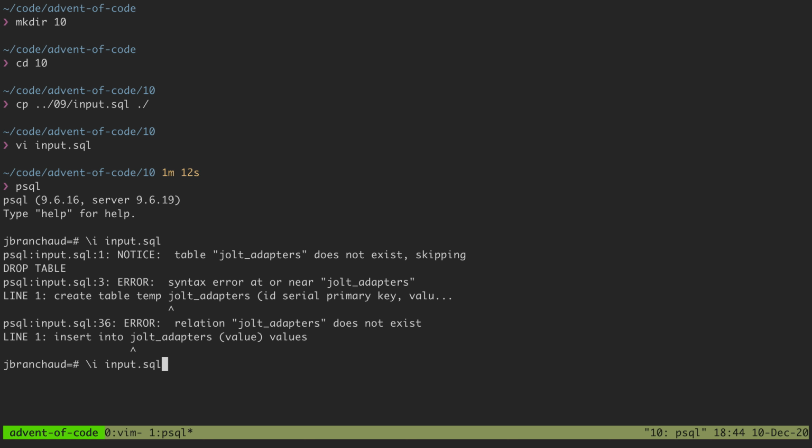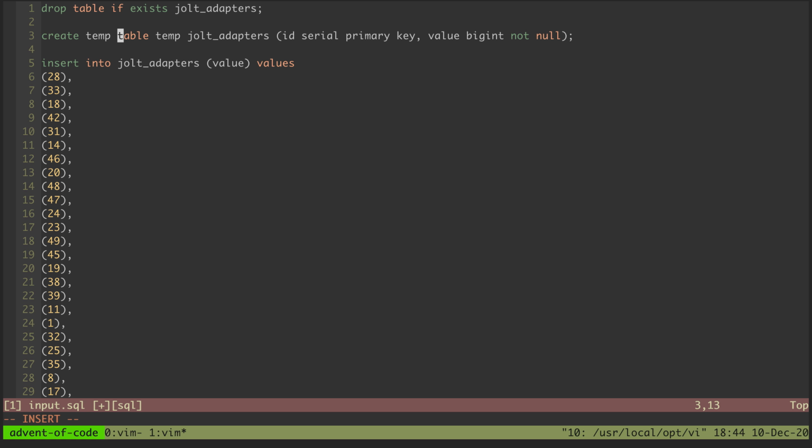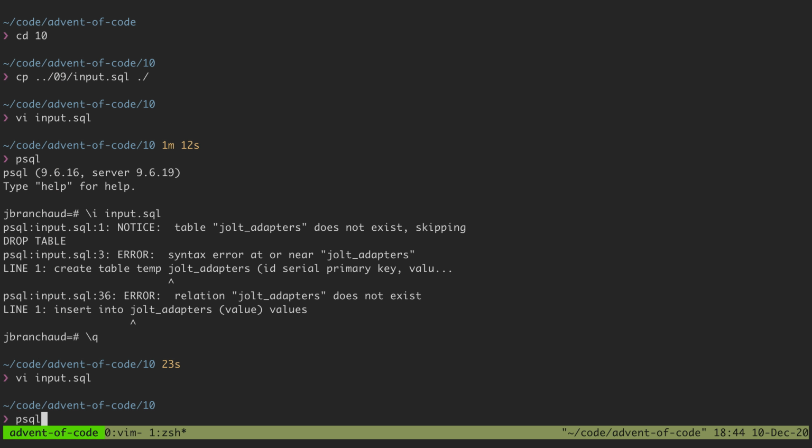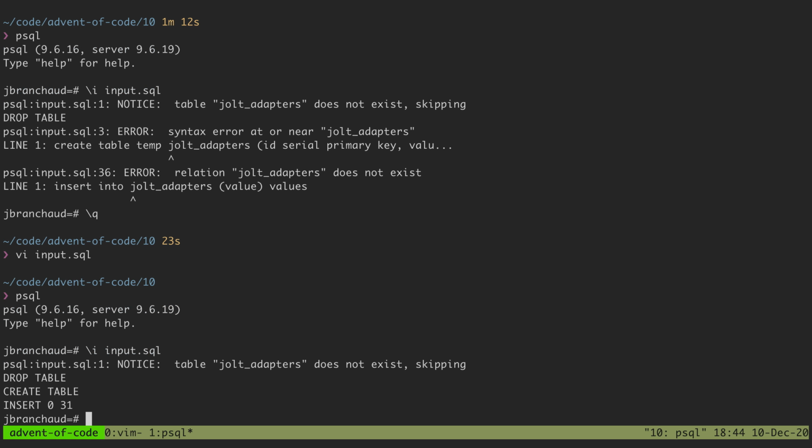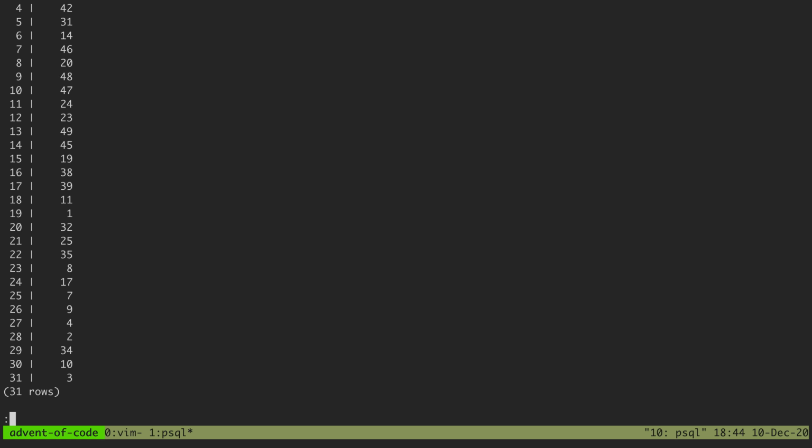Oh, whoops. Temp goes here. Let's try that. Okay, so now we've got our table. We can look at it like this, select star from jolt adapters. There's our whole table.